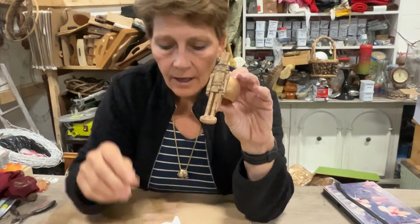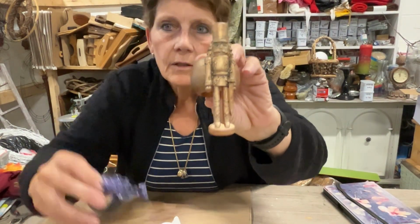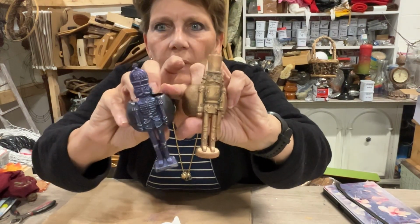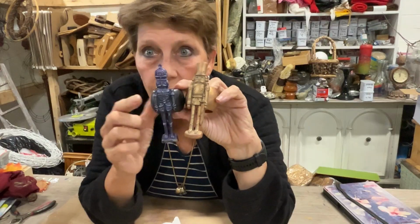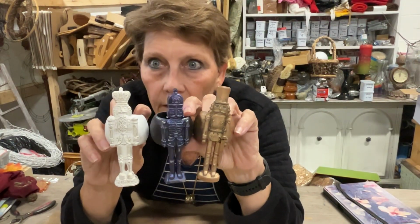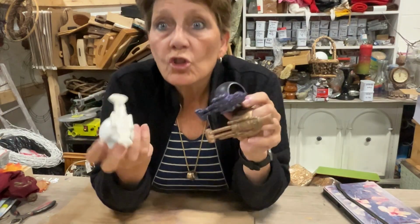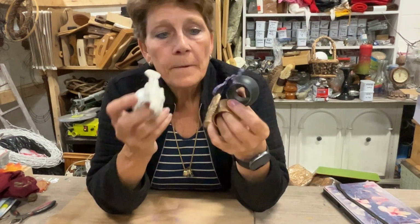And there you have it. These are our 3 different looks. Look at him. Look at the purple. Oh, you can really see it from a distance now, can't you? That little bit of silver, I think, set it off nicely. And then this is just kind of a nice, soft, elegant kind of look. Super cute, easy to do, right?